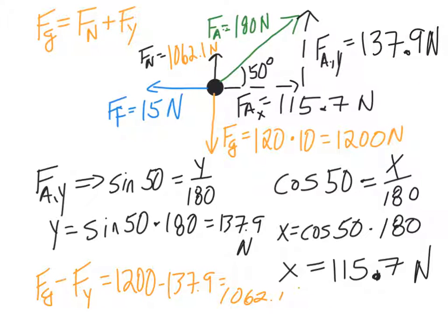And then that completes my force diagram. So I have all of my forces calculated. I'm good to go. And I can calculate my net force taking this x component, 115.7, minus this, and that tells me the net force acting on the actual wagon. And the last one, just go through a vertical example for everyone again.